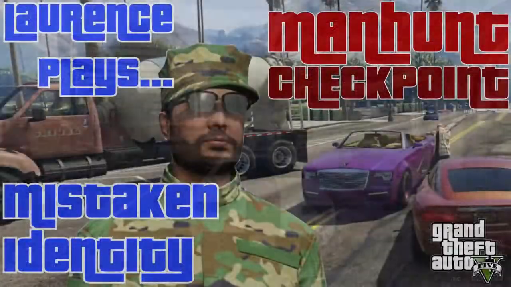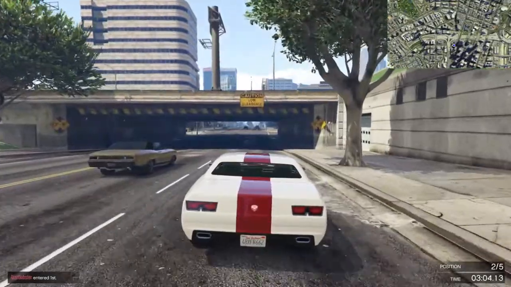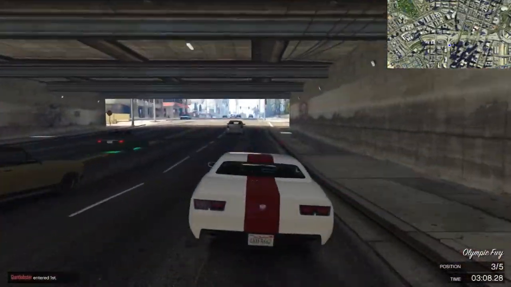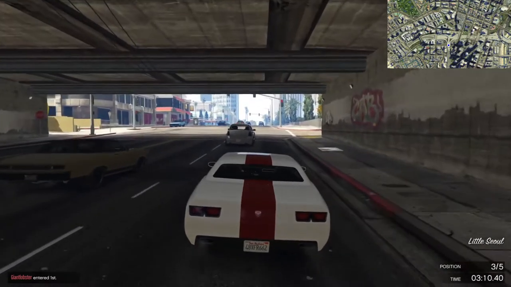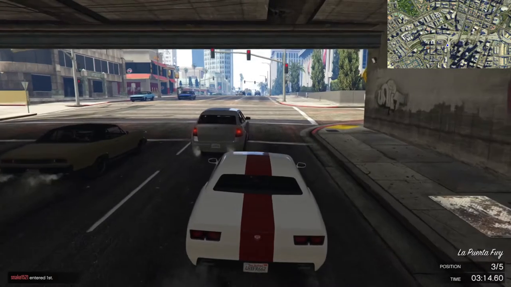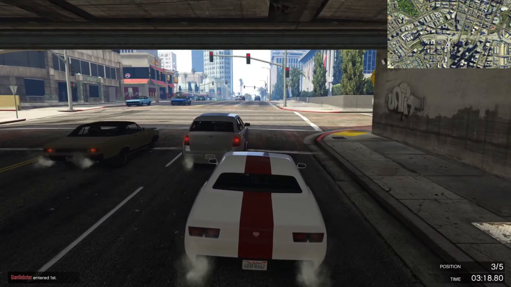Hello, everyone, and welcome to another episode of Laurence Plays GTA Manhunt Checkpoint. Manhunt Checkpoint, yes, that one. And, ooh, there goes one of the hunters. So, as usual, I'm playing the prey at the moment, so I'm lurking around trying to stay hidden from the hunters as best I can. And there's one of them in that green car there, wandering around looking generally suspicious. And acting generally suspicious as well. So I'm going to try and decide how to get up to the first checkpoint, which is at Five Ways.